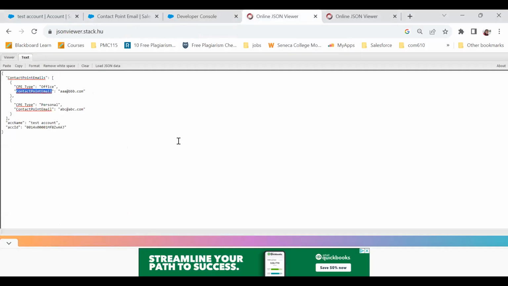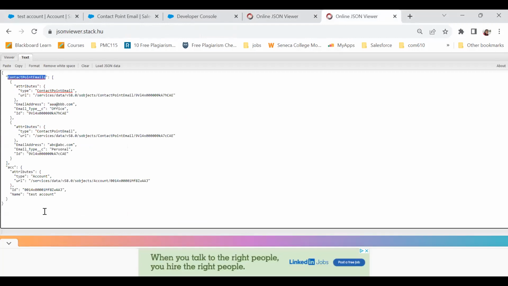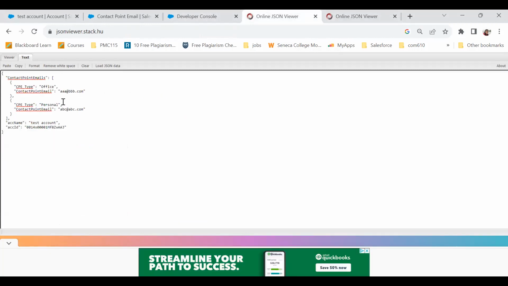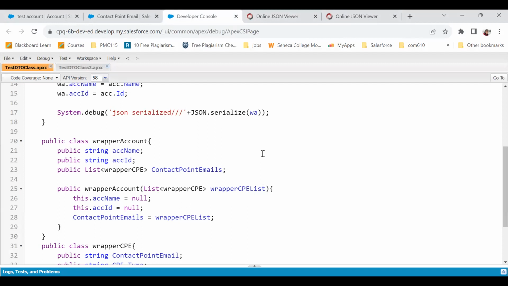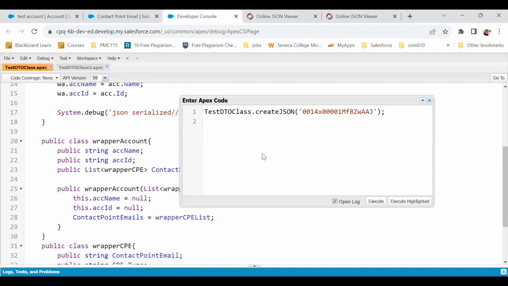Now let's come to the deserialization. So there are two types of outputs, right? One is this kind of output, other is this kind of a JSON, right? Now let's take the first one first. I'm going to deserialize this particular output. I copied this output in the notepad, and now let's see how to deserialize it.